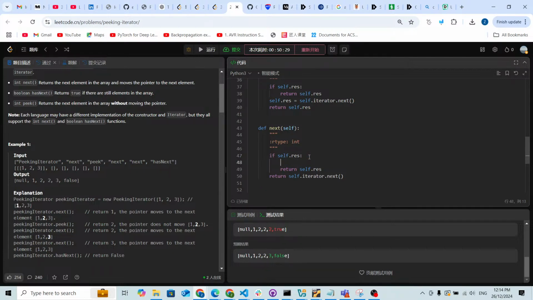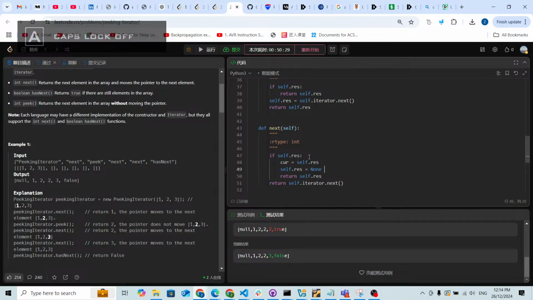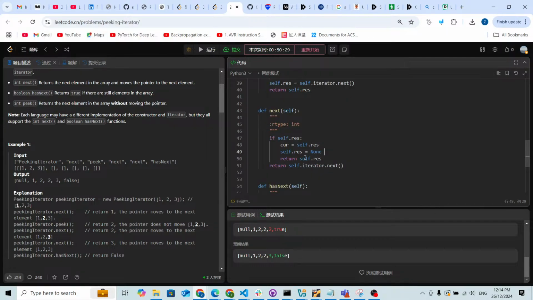How can I do that? I store self.result in a current variable, set self.result to None, and then return this current value, which is 2.